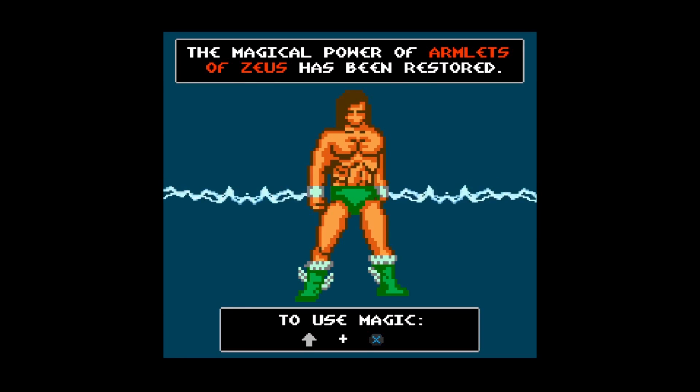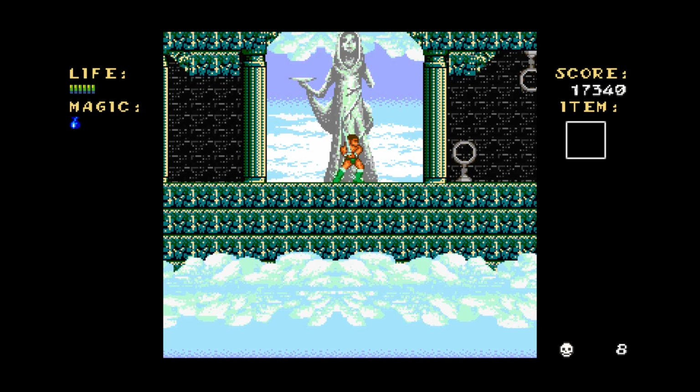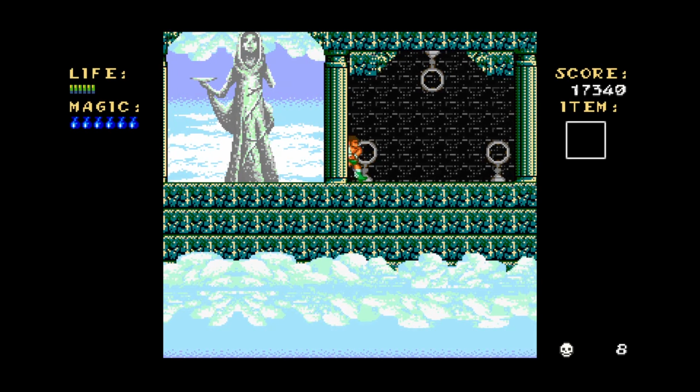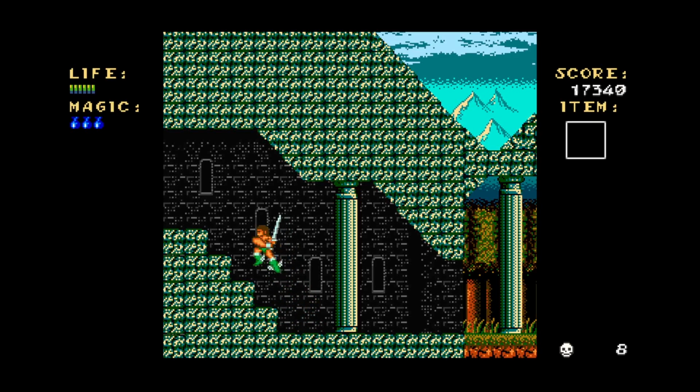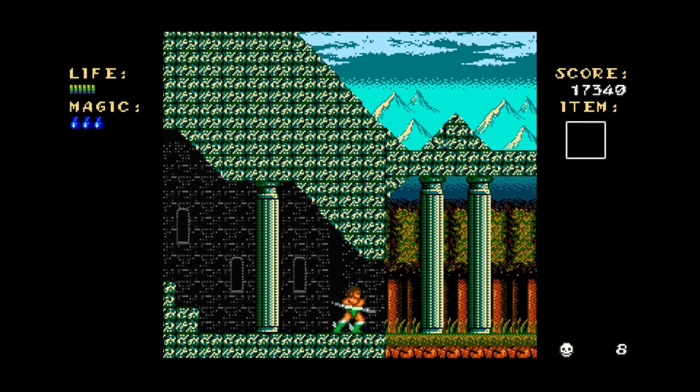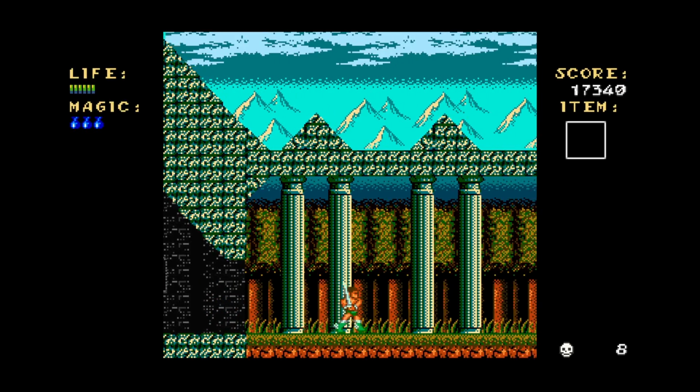So now you get your next ability. Now you can use magic. And magic is actually really good for certain parts. It does a lot of damage to bosses, and you can pull some bullshit with just out-damaging bosses without even dodging their attacks in a few areas, which I will show. Here you're going to use your magic in these 3 rings, so you press up and strike to use your magic, just like you would in Castlevania with the sub-weapons.